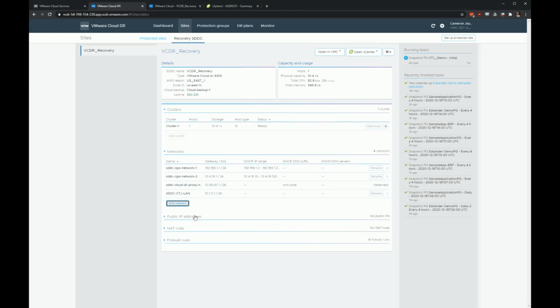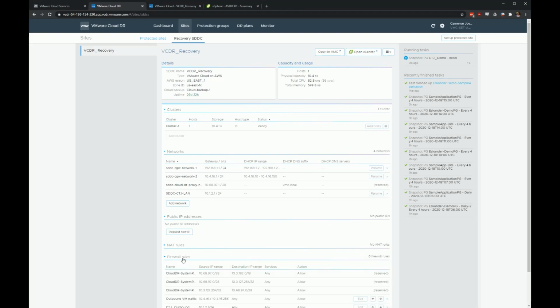NAT rules, IP addresses, this is all pretty self-explanatory. Public IP addresses I can request run from Amazon. This is, again, another thing that we take into consideration versus a pilot light versus an on-demand. On-demand, whenever you spin down this cluster, you give your public IPs back to Amazon. You request new EIPs every time you spin up the cluster. And so again, if you need that more static configuration, that's again another place where we might recommend a pilot-like cluster versus an on-demand. And then of course, NAT and firewall rules, it's very simple.